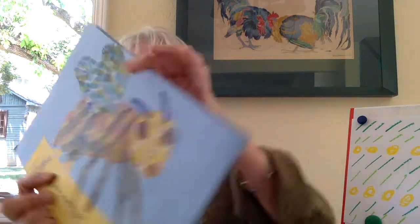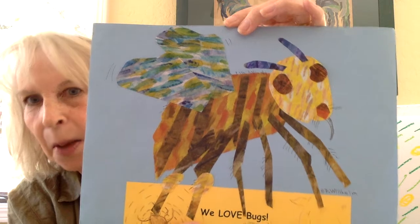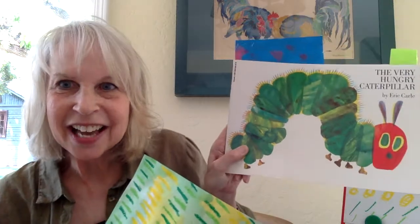Here's a collage that I once did of a bee. You can tell it's a bee, but it has lots of different paper that have been cut out and glued together. I'm going to show you some Eric Carle books right now that are about real things, and I'm going to show you some paper so you can see how those papers could be cut up in collage to be turned into Eric Carle's style of work. Many of the papers I'm going to show you were actually made by kindergartners. You know this book — The Very Hungry Caterpillar.